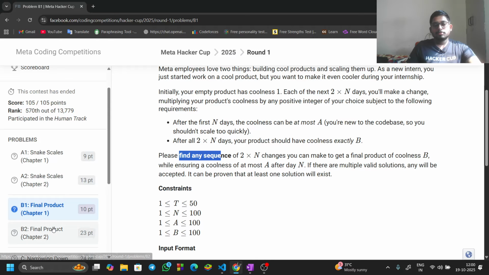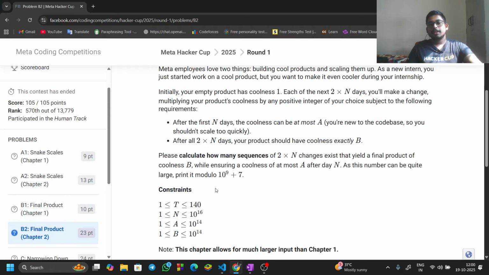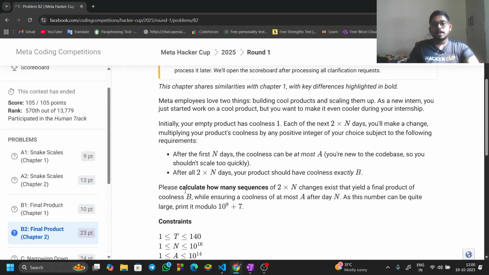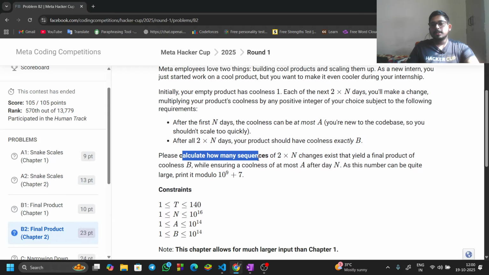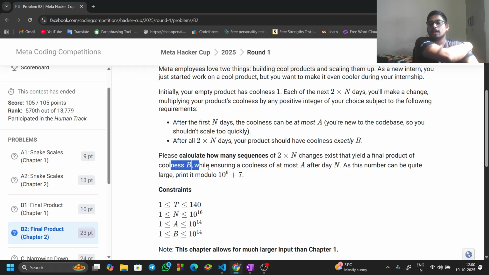Okay, now let's move to problem B2. In B2, what we are given is: please calculate how many sequences of 2n changes exist that yield the final product of coolness b. So in this B2 version you don't need to just find any one way, you need to count the number of ways in which we can do this.